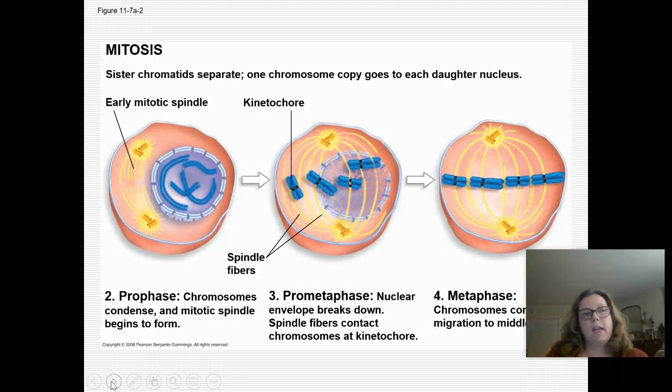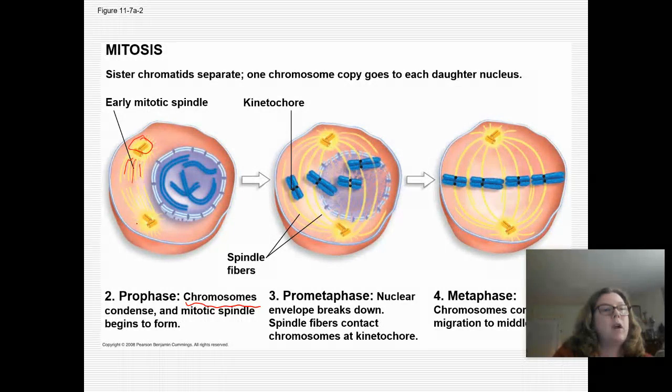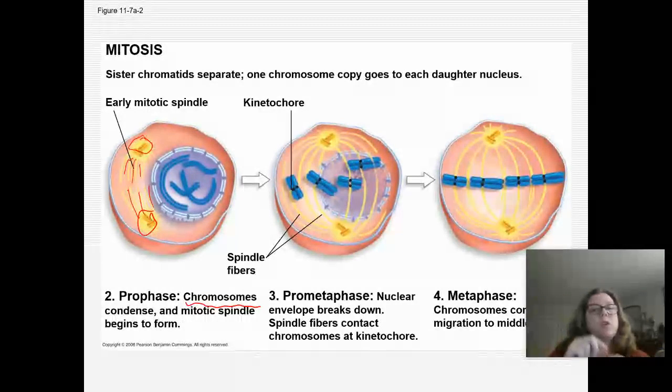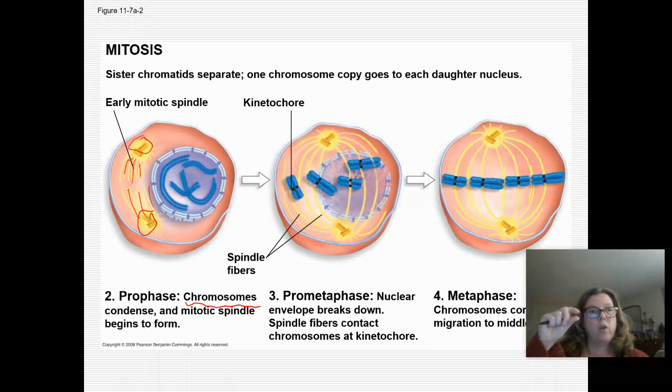And again, my diagrams show a prometaphase, right? So at prophase, you see the chromosomes appearing for the first time, and that comes from condensation, in other words, coiling. Notice that the centrosomes start to produce these spindle fibers, right? And notice that the centrosomes are starting to move apart. So the centrioles are moving to opposite ends of the cell. And this process continues into prometaphase.